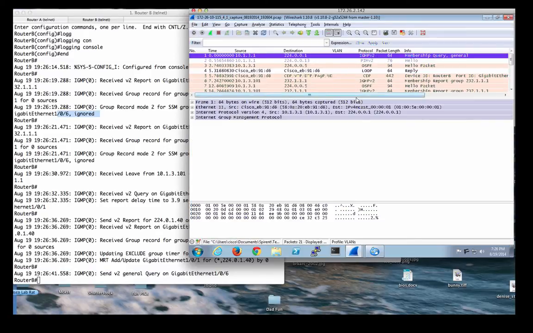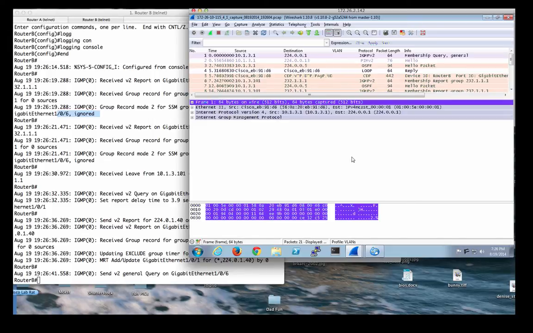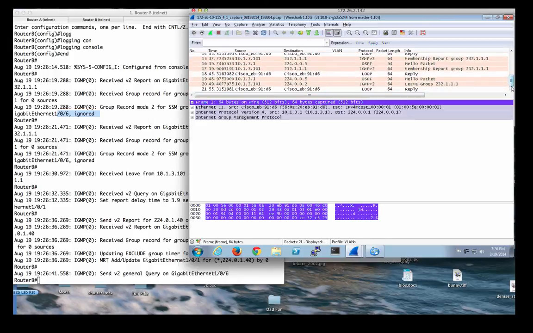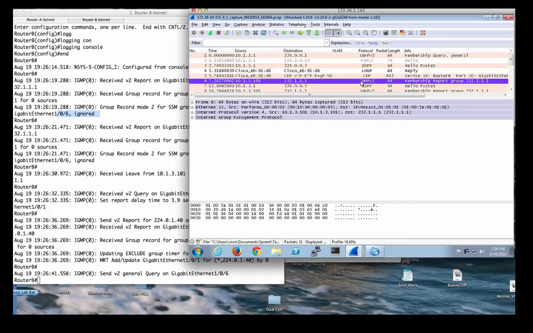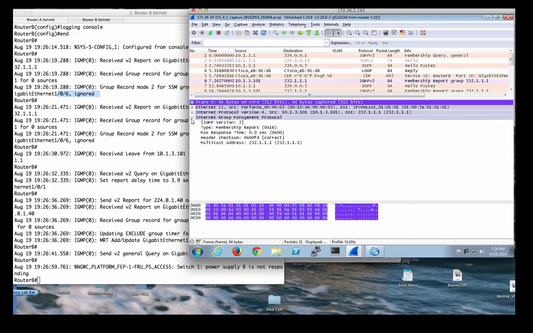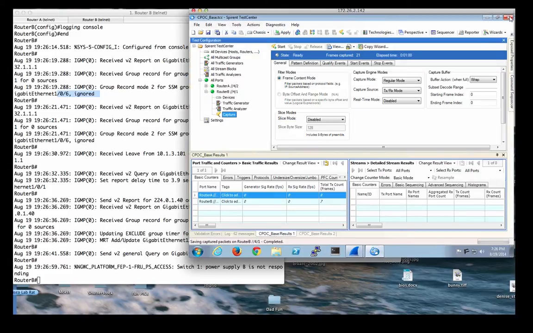It's very interesting, because what you'll see is that it looks like we're trying to send an IGMPv2, which is really very fascinating, but it really should be an IGMPv3. This is something that I've also noticed, so let me just close that.